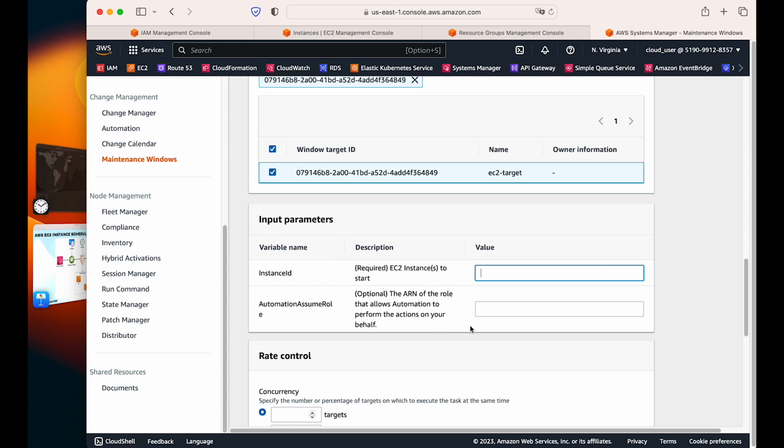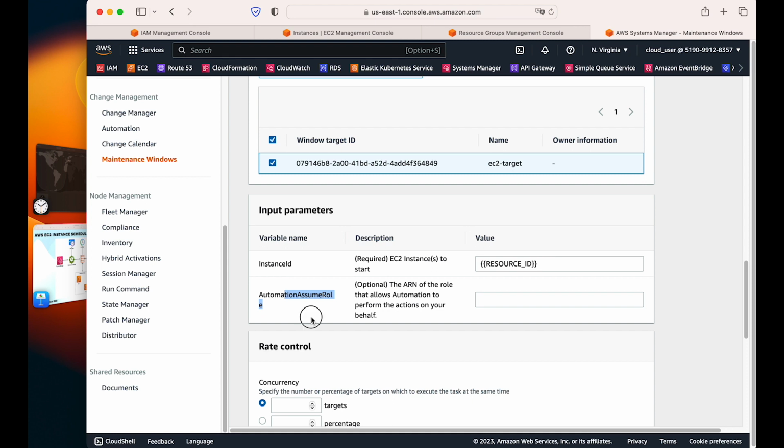As it is an automation, you cannot provide the instance ID manually. We have to give some parameters so that the instance IDs can be taken up by this task from the maintenance window. For this, we have one pseudo parameter. The pseudo parameter that we have to refer to here is resource underscore ID. The resource ID is the one that will get all the instance IDs and give them as an input parameter to the task. So this is fine. If you want to know more about the pseudo parameter, let me know. AWS has very good documentation about it. You can refer to that. I will link the documentation in my description box.